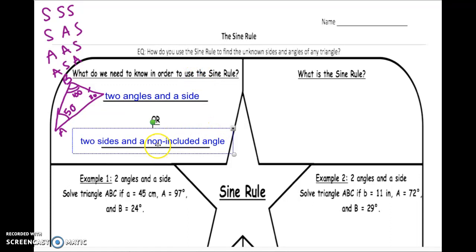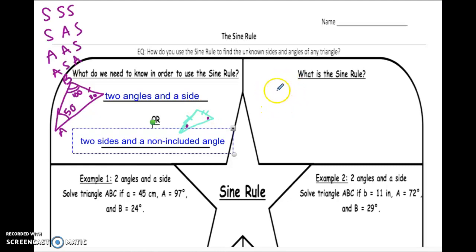All right. So the other scenario where we're going to be able to use law of sines is when you know two sides and the non-included angle. So when I say two sides and the non-included angle, if I knew what these two sides were here, the non-included angle would have to either be this angle here, that would be a non-included angle, or this angle here. All right. This is what's considered the included angle between those two sides.